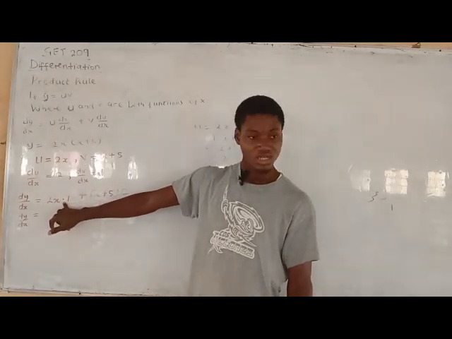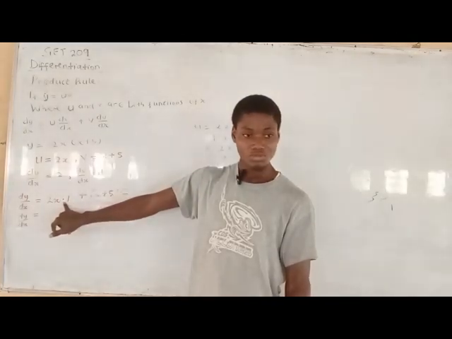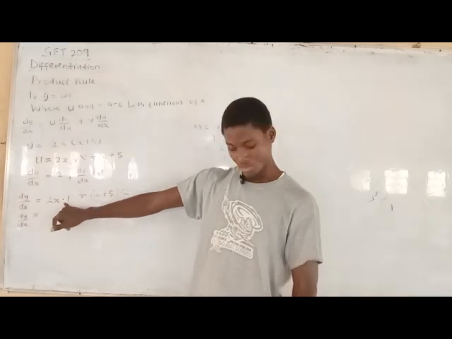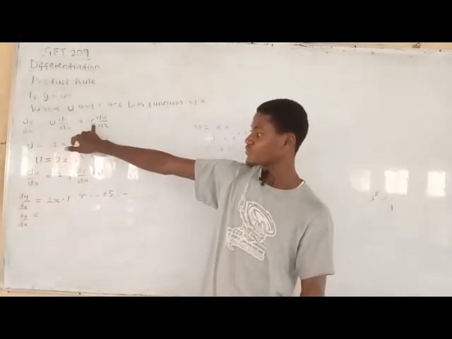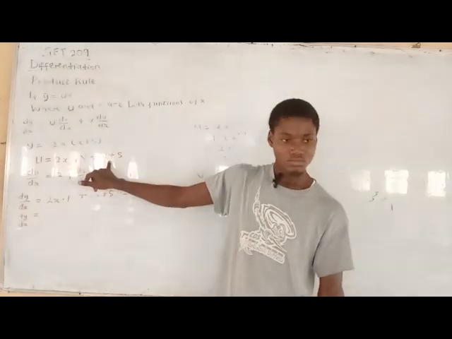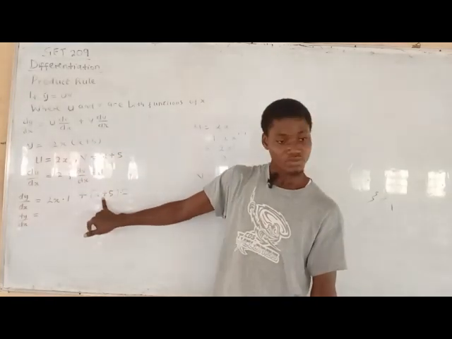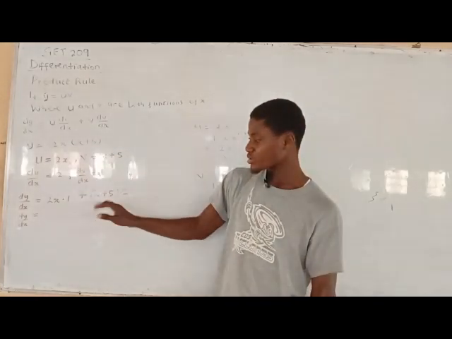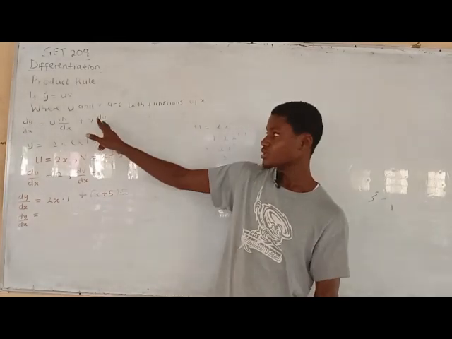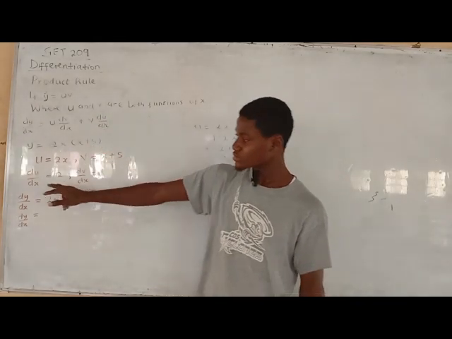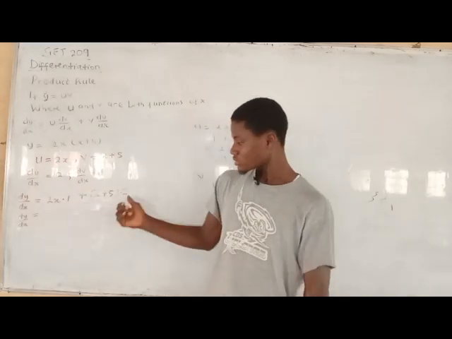Don't forget, I said this dot here stands for what? Multiplication, that's times. So we put our plus, which is our plus here. V is what? X plus 5. I'm putting it in the bracket because I need them to be together. Put our multiplication. Du over dx is what? That's it.